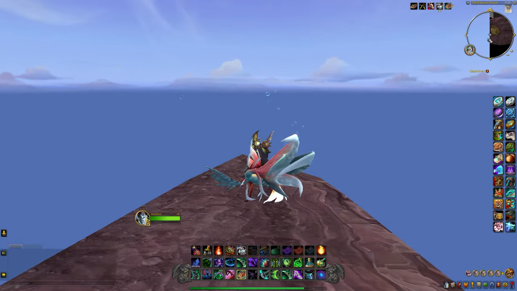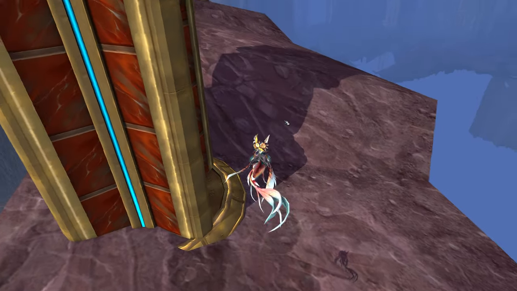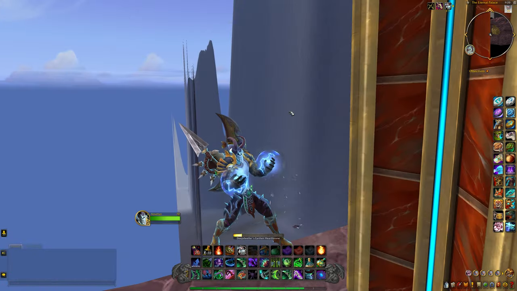Now we're about to go off the map. Look, we're hitting the edge of the world. Oh crap, I think we got stuck. Oh, we can teleport. Okay, we're good.